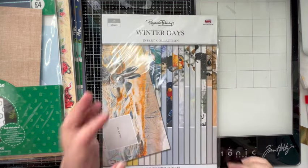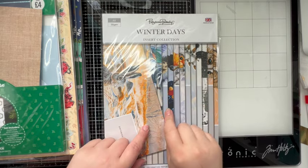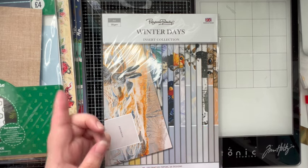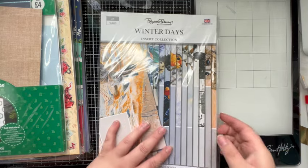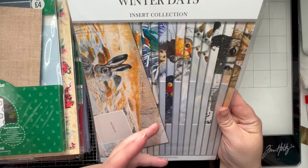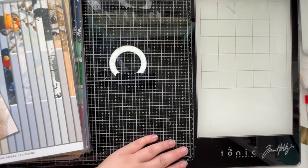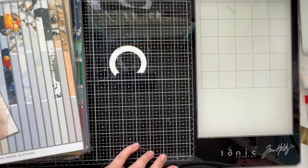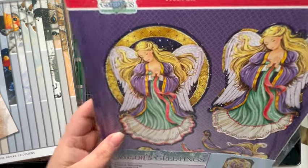We've got the Apollyon Pickering Winter Days Insert Collection. I packaged this one with the Christmas supplies because I think it's because all the other ones I had came after I'd boxed my Christmas craft supplies. It's not fully Christmas but it's all wintery style scenes with lots of snow and that, which would work. My plan is to make some cards out of them — I've just not got around to it.